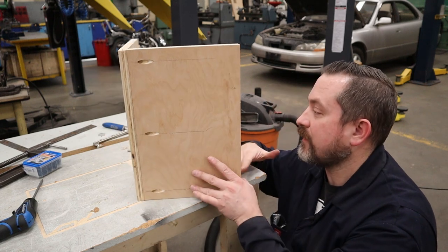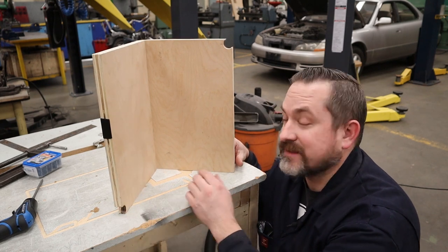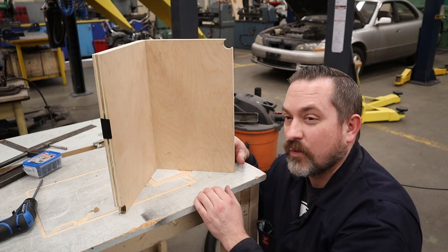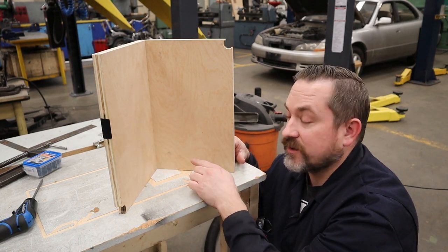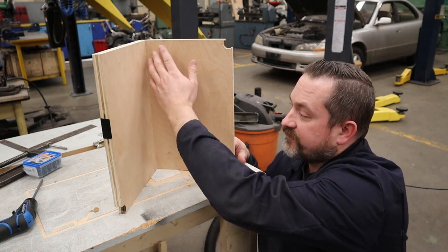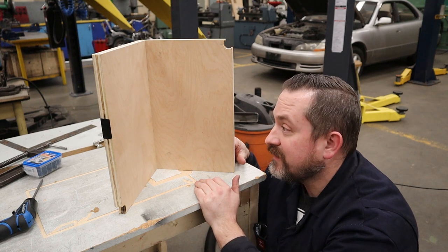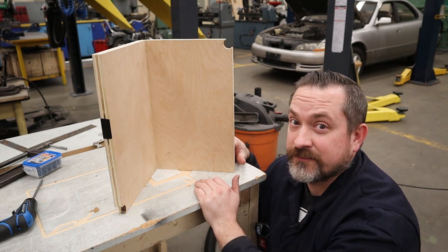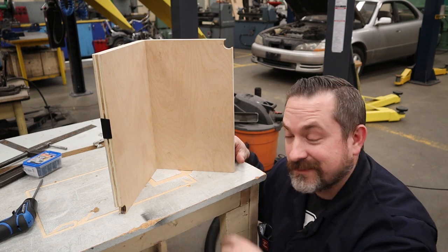So what I'm gonna do is what I did with my arcade cabinet. I'm gonna make some glue blocks or battens, 1 inch by 1 inch by whatever length the corner is. And I'm gonna glue and brad nail those in, and that adds a ton of face grain and surface area for that glue to stick and work really well. And then this thing is gonna be absolutely bulletproof. So, now that you know how to do this, let's start doing some stuff in my pinball cabinet.